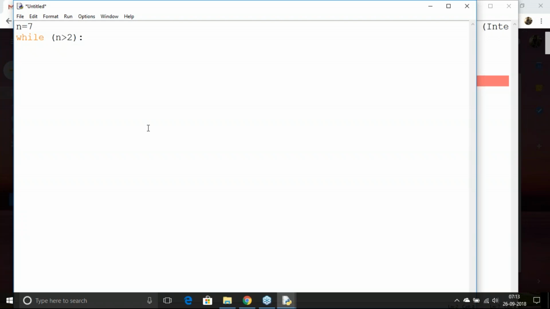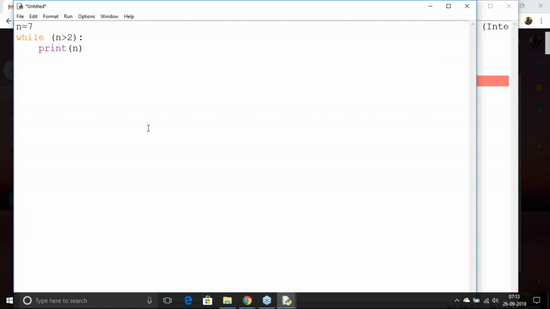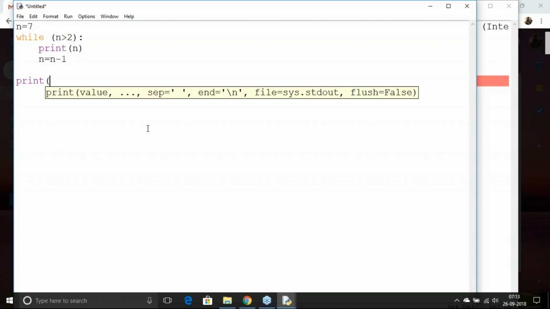Then you will write what you want to do: print n, then n equals n minus 1. And then you come out of this loop and write print last outside loop.